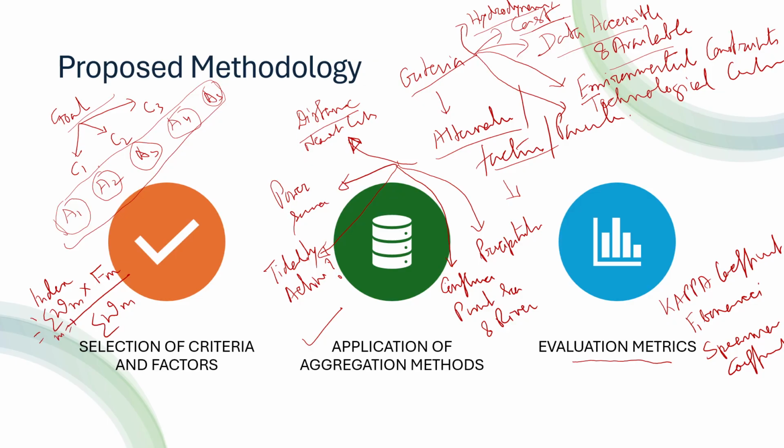Right? So W is the weightage of this factor and Fm is the magnitude of the factor. The denominator is the summation of all the weightages used for all the factors. Generally it is equal to 1, and this weightage will be defined or determined by the MCDM technique that I discussed, the application of aggregation methods. These aggregation methods mean the AHP method, ANP method, ELECTRE method, etc.